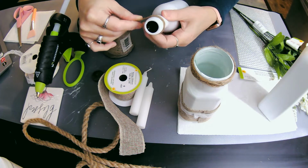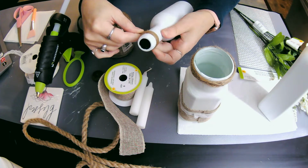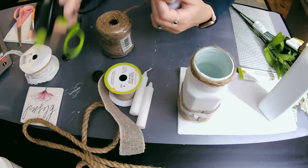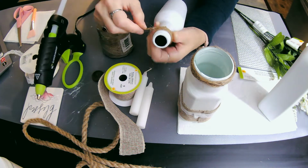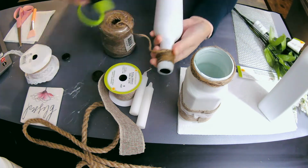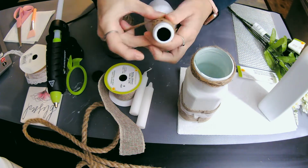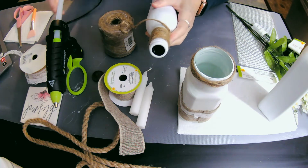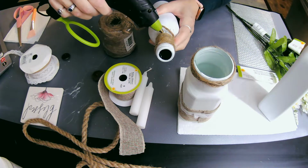I am just really wrapping, and then glue, and then wrap, and glue, and wrap, and back and forth. So that's all we're going to do here until we have the whole neck of the bottle all wrapped up. So there we go. We're almost done. Oh, halfway. And keep going. There we are. And then we can snip it when we get down to the bottom and go ahead and glue that into place.